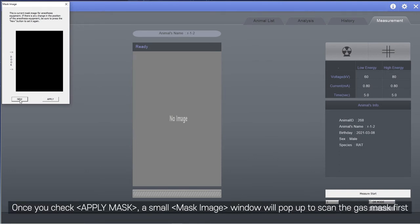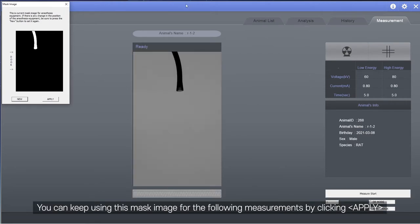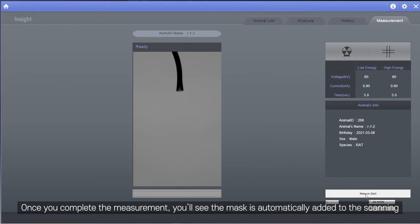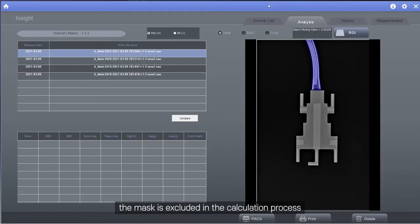Once you check Apply Mask, a small mask image window will pop up to scan the gas mask first. If you see mask image window, fix a gas mask on the tray, close the door, and scan the fixed mask by clicking New. You can keep using this mask image for the following measurements by clicking Apply. Once you complete the measurement, you'll see the mask is automatically added to the scanning and highlighted in purple in analysis window, which means that the mask is excluded in the calculation process.